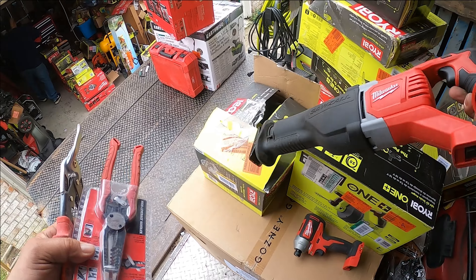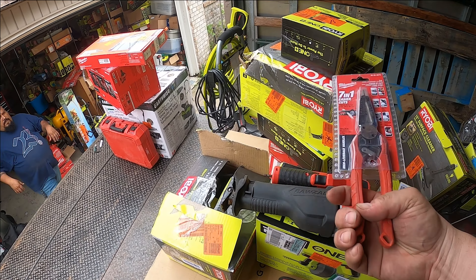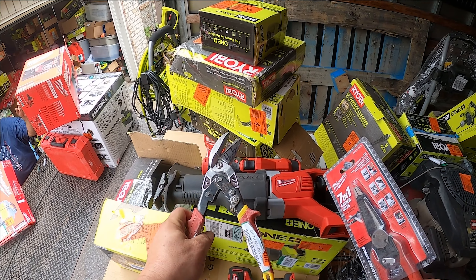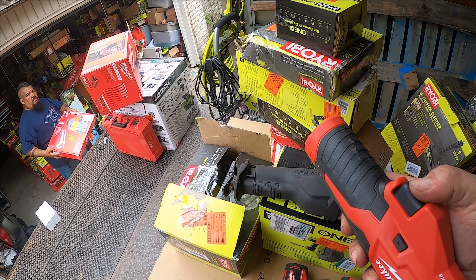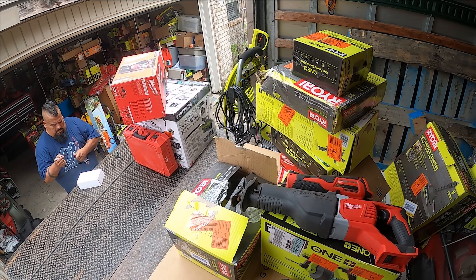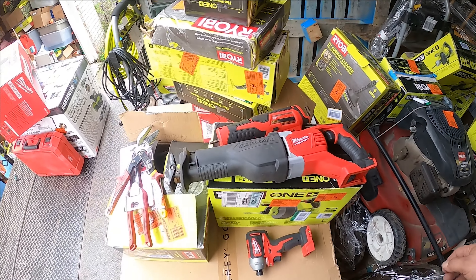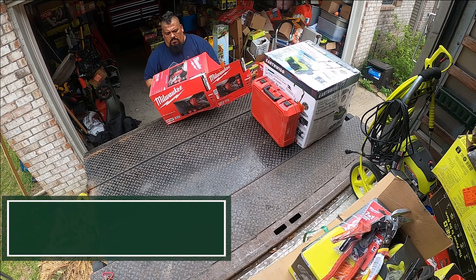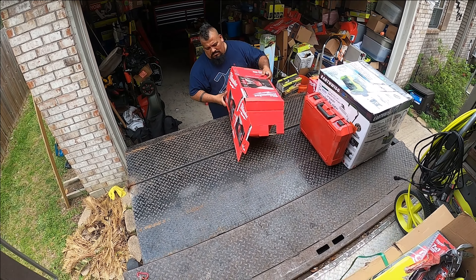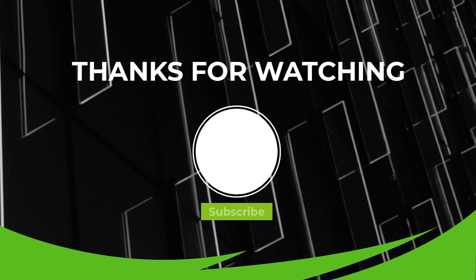Look at this coming out of here — I saw this and just had to find it. Milwaukee 71 Easy Snips, brand new, never been out of the box. Also have the shears, a sawzall, and the extender for the power snake as well. What a haul today — what a pallet! Packed tighter than you know what. Need to say thank you very much to the boss man for giving us a hand today. We'll tune you guys in — we're having some fun, that's all we're doing. See ya!